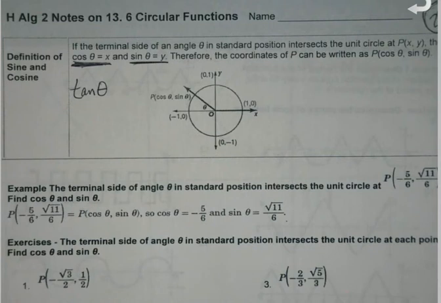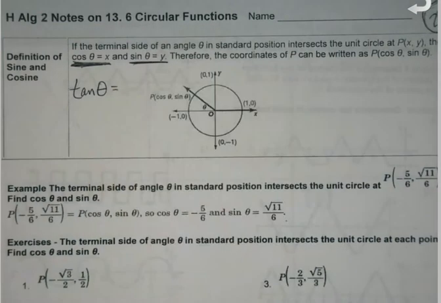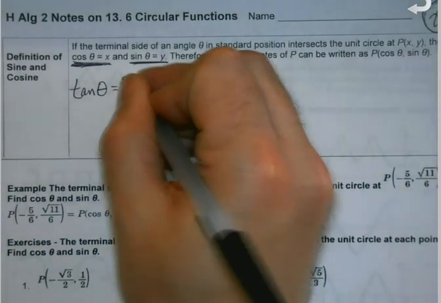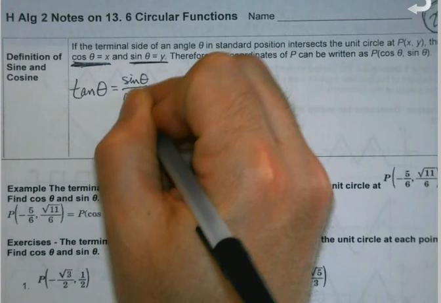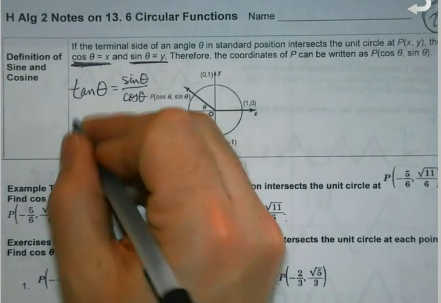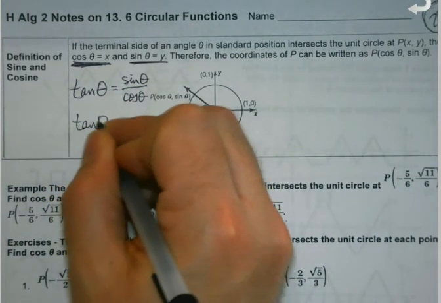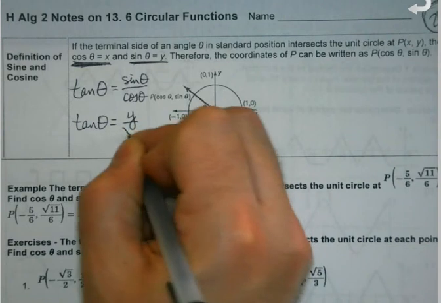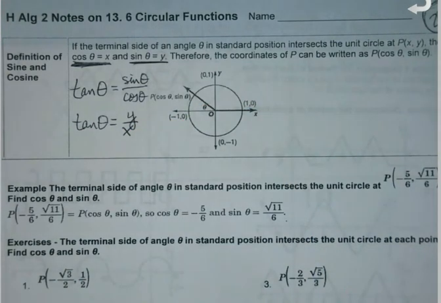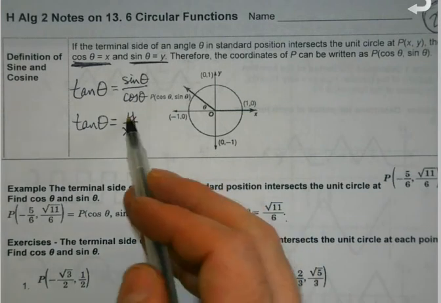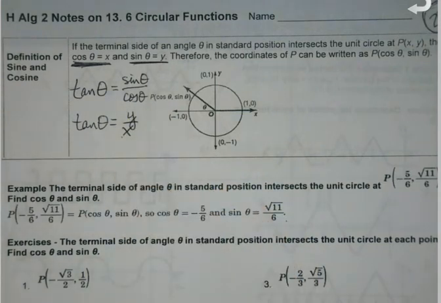My tangent is just going to be sine over cosine. Or if I want to simplify it, I could also say the tangent of theta is just going to be y over x, whatever those values are. Because sometimes they'll just give me the straight values. That might be easier to think about than just thinking about it as sine over cosine. And we're going to play with these a bit, and I know in some of the directions it's going to say just to find sine and cosine, but we're going to find tangent too, just so you can see how this works.